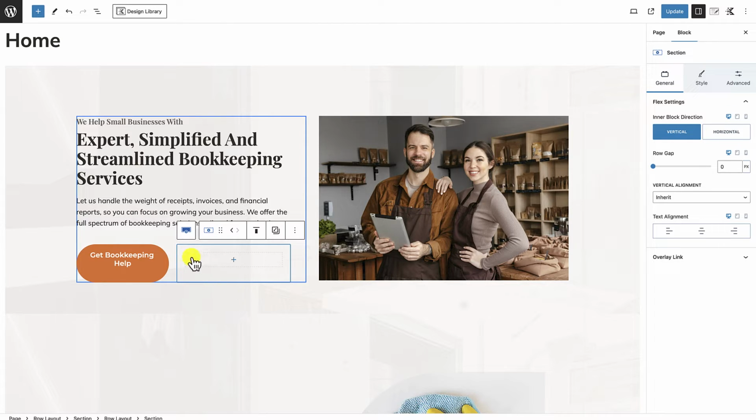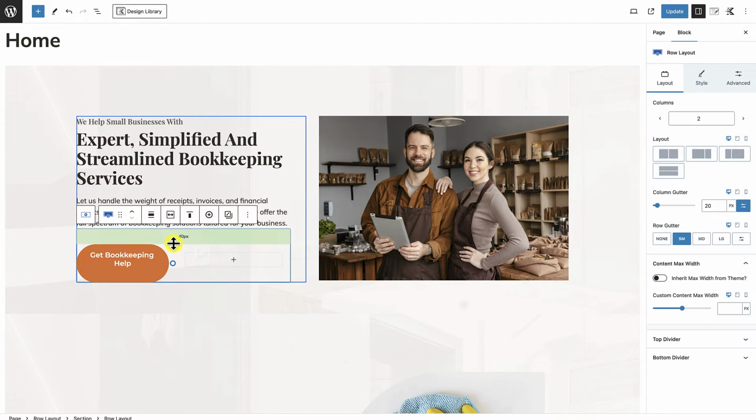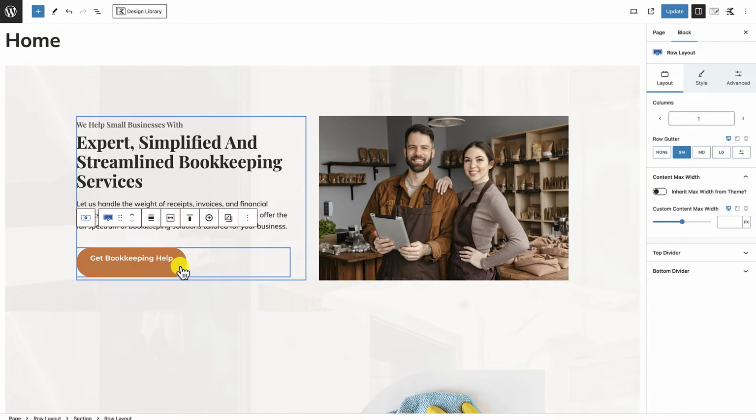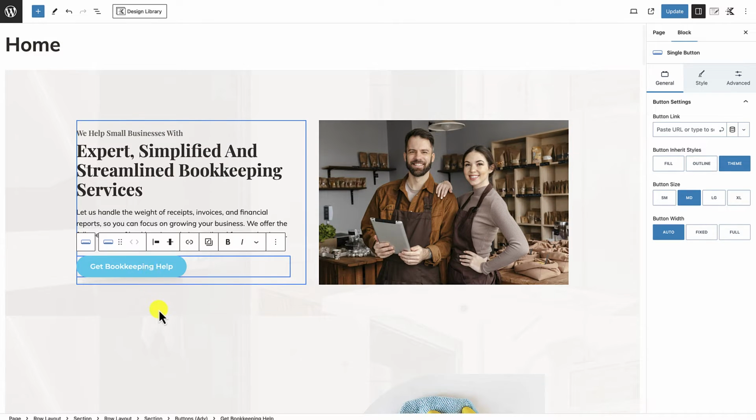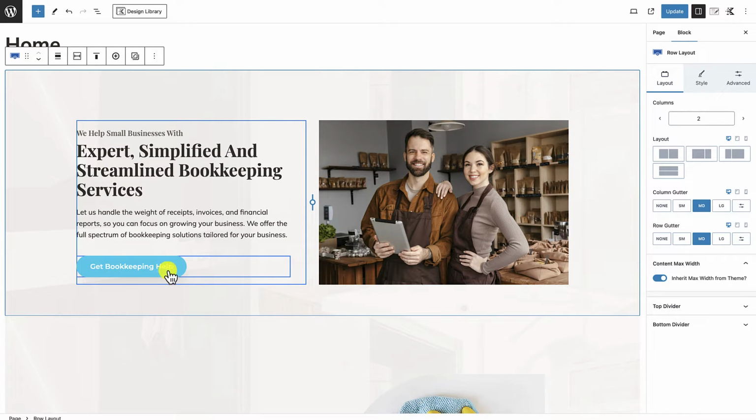And then I noticed that this is a row layout, and they're using that to keep the width of this because they had two buttons in this starter template. So we don't need that second row anymore. So I'm going to select this row, move over to the right, reduce the columns to 1. Okay, it's going to give me more spacing here for my button. Okay, next I'm going to fix this button. So there's an extra return there. Let's go ahead and delete that. Okay, and now it says get bookkeeping help.